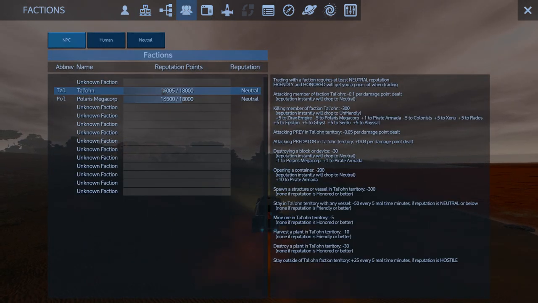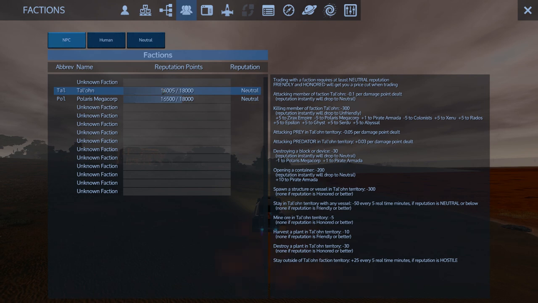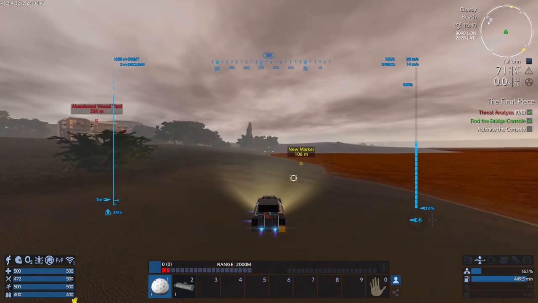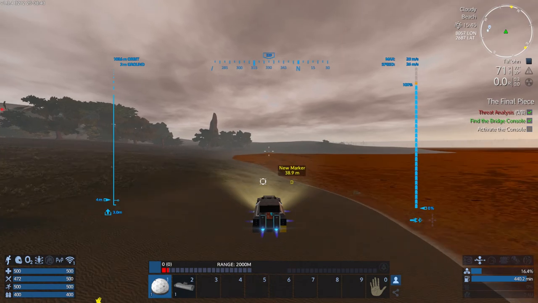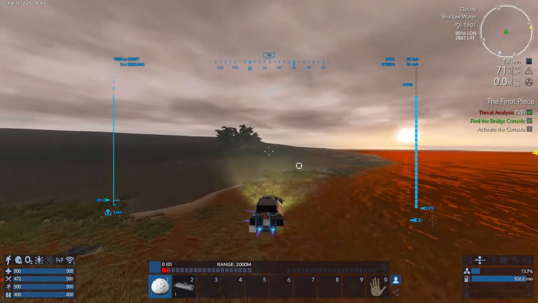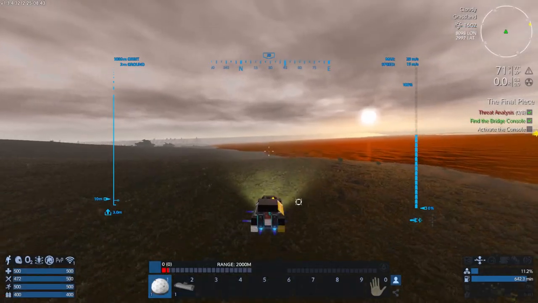How much would I hurt our relations if I were to place a base? Stay in Talon territory with any vessel. Negative 50 every 5 real-time minutes. Ew, spawning a structure within their territory. They will find me and find a place just outside their territory. Here we go. Perfect.